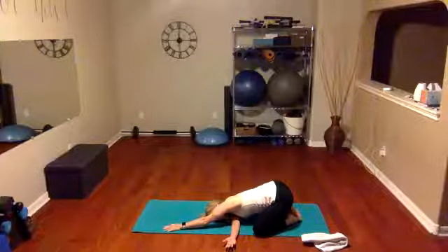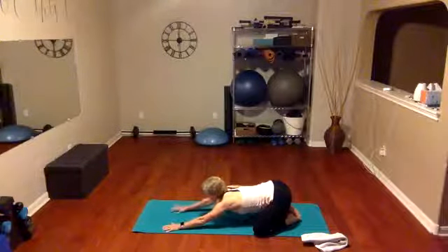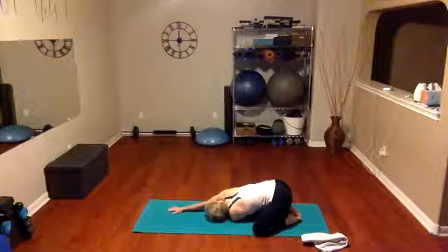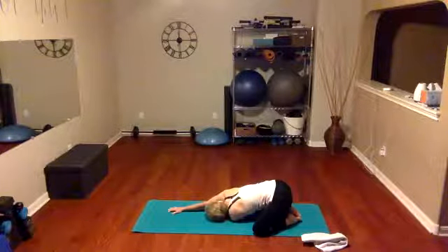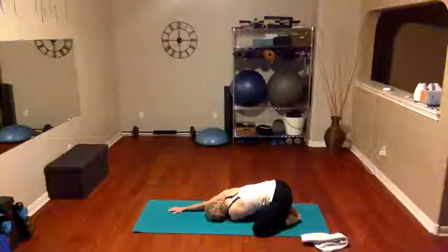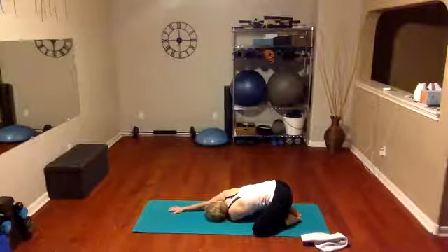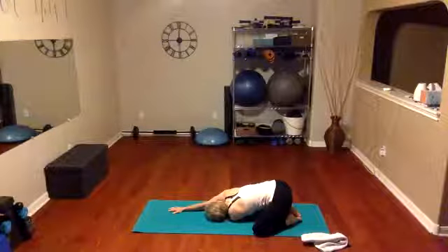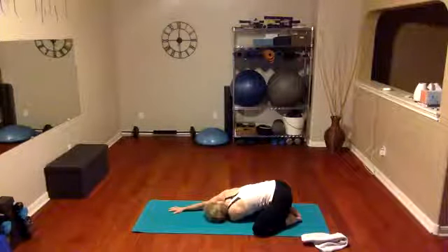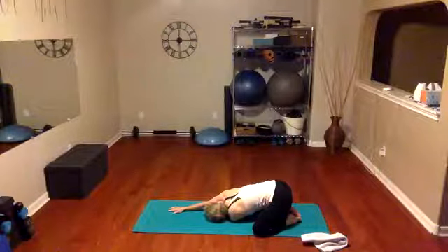Let's take that other arm overhead — reach it as high as you can, reach it under as far as you can, take the arm overhead, face to the ceiling, stretching your shoulders. We opened up and stretched our shoulders at the beginning, then we flowed through some poses that caused our shoulders to hold the weight and tension of our body, and now we're stretching those shoulders back out. Inhale, exhale.